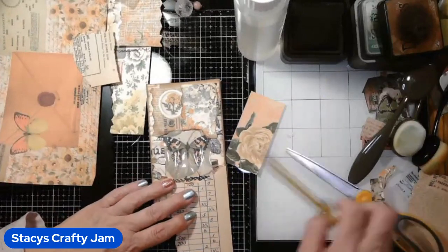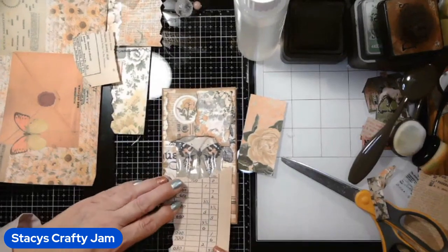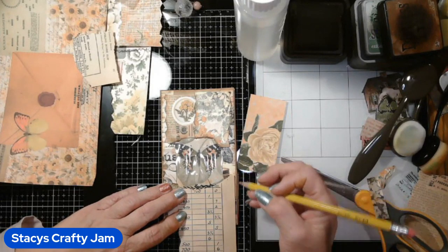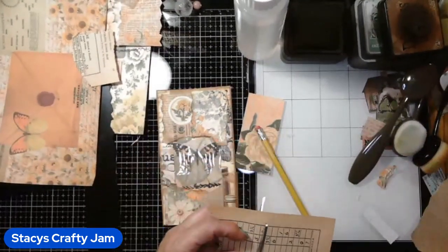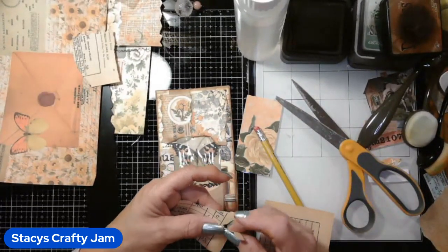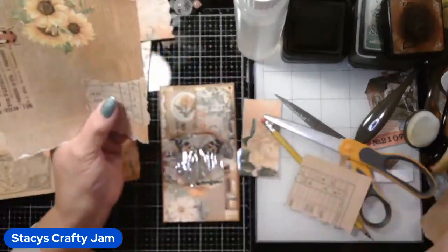Okay, I need to cut a little off. I need to tear a little off here. It's getting stuck on that glue down there. All right, I need to tear it about right there. And I need to cut about right there. Okay. Let me see if I can cut it straight. What are the chances of that? All right. And then we're going to tear. Okay. And then I want to ink. Where'd my dauber go?